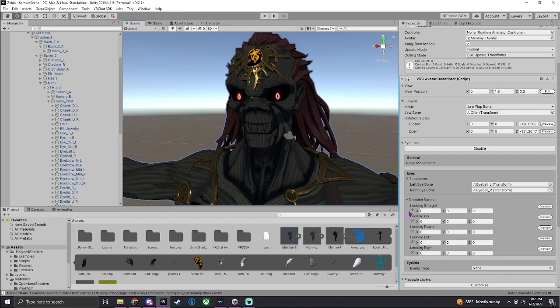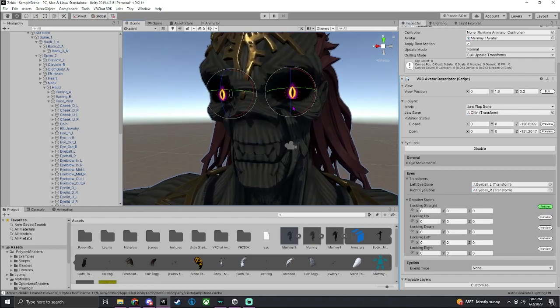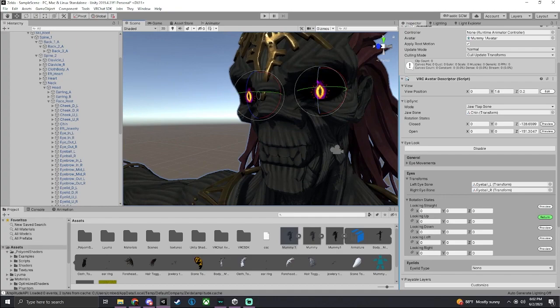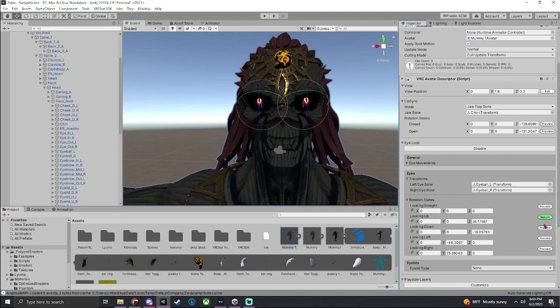Some models, you have to press this little chain right here so you can move them individually. The only models I've had issues with is security breach FNAF models, but besides that, I think everything should be fine. Press preview, so this is looking straight. All right, awesome. Looking up, I'm gonna hold control, click this, and then we'll move it up. This way it can snap instead of doing this where you have to kind of, if you want it all equal, then do control. But if you don't really care, then you can just drag it. So we'll do like that for up, this for down, left, and right. So now when you have that, okay, not perfect, but it's all right.